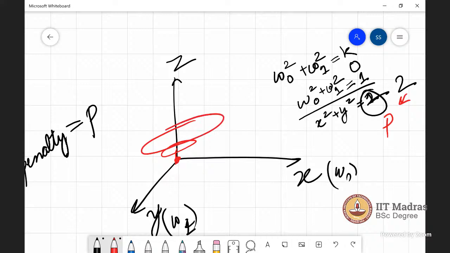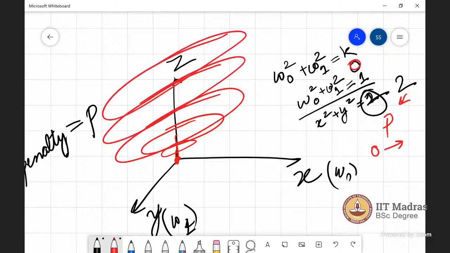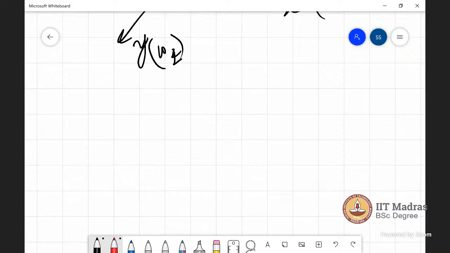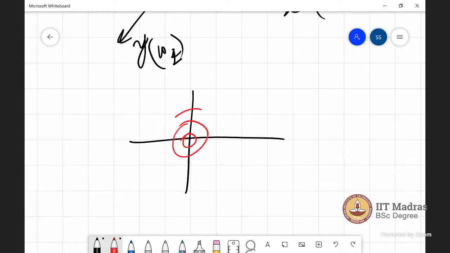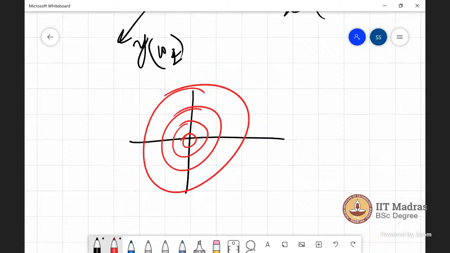So it will be another larger circle, and the distance of all the points on the circle from the xy plane will be 2. If I plot for all values starting from 0 and increasing slowly, I'll start to get larger circles which are centered at the origin and parallel to the xy plane. Now if I want to plot this into a 2D plot, this is how it will look. They are not absolute circles, but I hope you understand this.